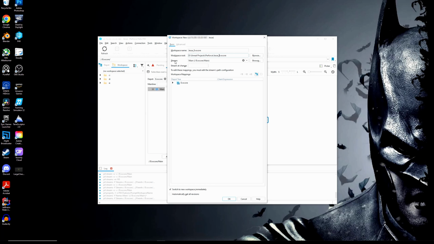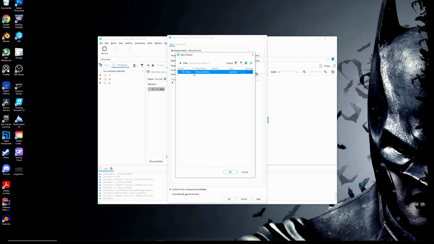Right here, you want to make sure that you're set into the correct stream. Usually when you drop this down and you've got multiple streams in here, you actually won't see it. You'll have to hit the browse button and all your available streams will pop in here. I'll show you later, when we redirect this workspace to work in a development stream, we'll have to come in here and do that. So I'll show you that a little bit later.